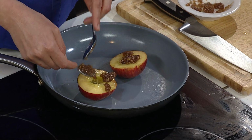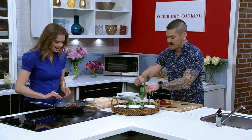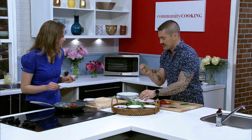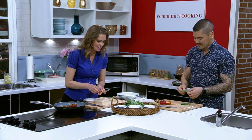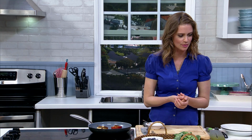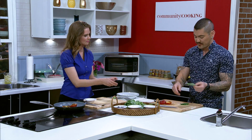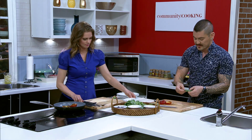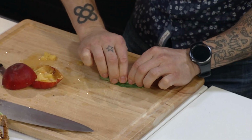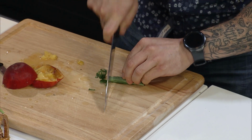Exactly. And I'm just going to get some basil together to do a nice little chiffonade. Yes, I love chiffonade basil. It's such a nice, fancy touch to meals. It's an easy cut to do that most home cooks don't really know about, but is a really nice way to class it up. So I'm just layering the leaves of basil. Just pick them up very easy like this, and then roll it up like a cigar, and then watch your fingers. Ah, that's beautiful.